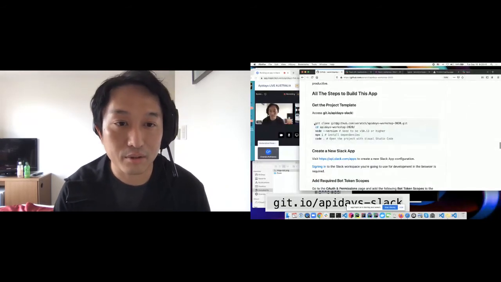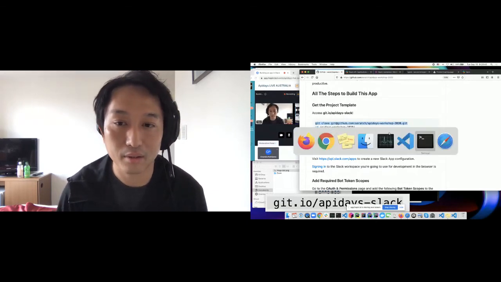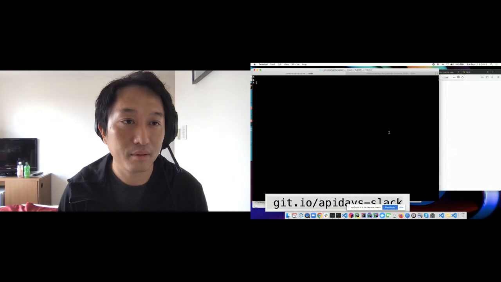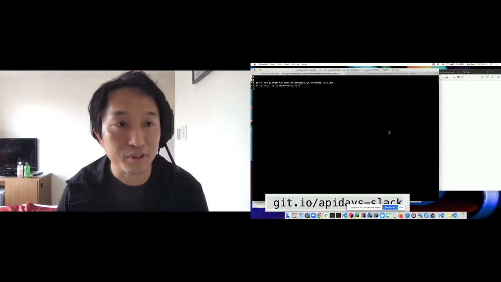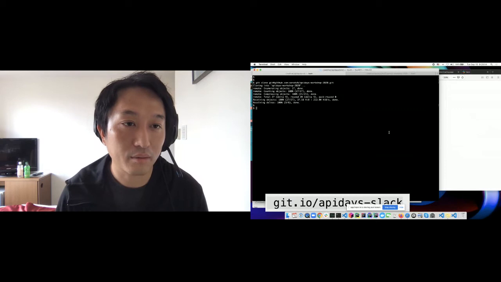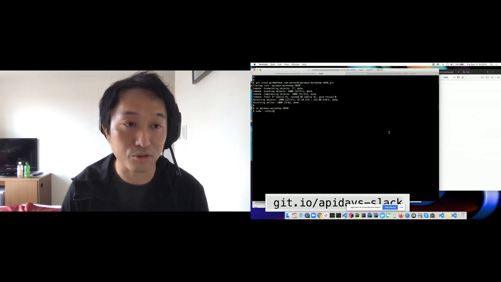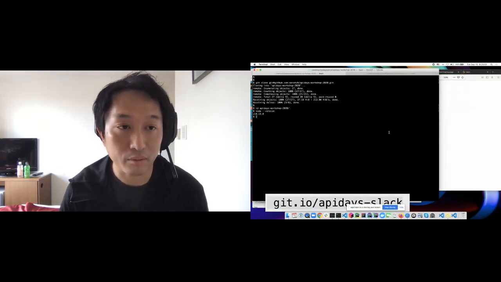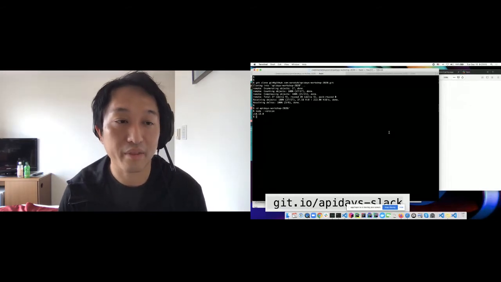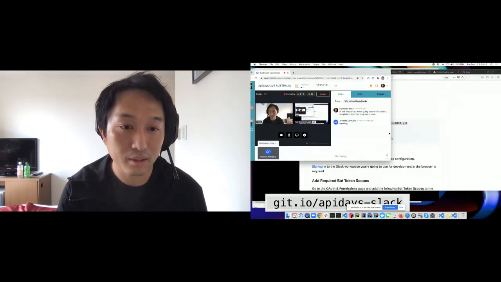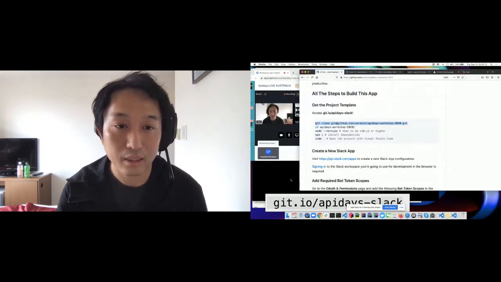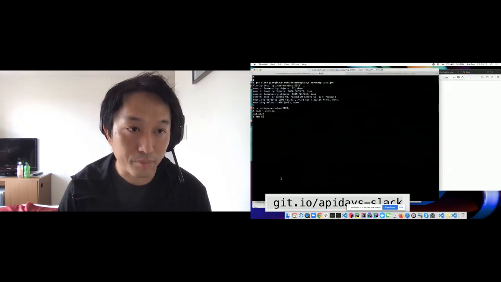The first thing we're going to do is clone this project. So cut and paste this command, or download a zip file on your local machine. The first thing we need to confirm is to make sure your Node.js version is not too old. This is the oldest version we support. 10.13 is not a new version, but if you are using an older version than this, upgrade Node.js first. And the next step is npm install.